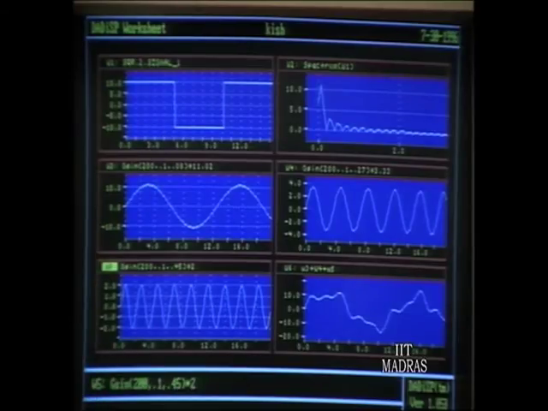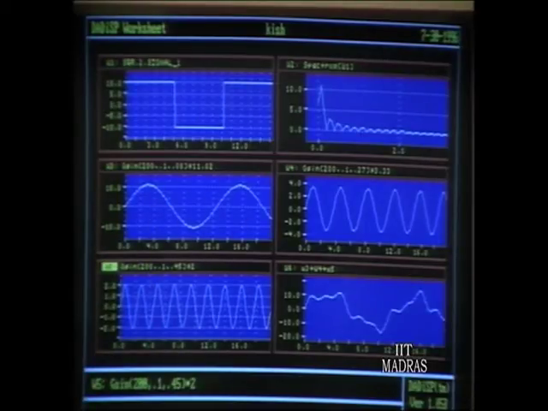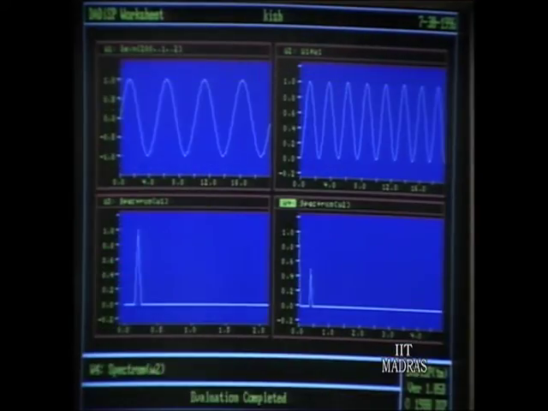The computer programs will also calculate the various amplitudes of the various harmonic components and display them with suitable scale factors on the screen. So this is a very convenient way of analyzing any given periodic waveform and finding out the various harmonic components. Now let us use the computer program to find out the harmonics of another waveform rather than the square wave. As a second example, let us take a pure sine wave and perform its harmonic analysis.